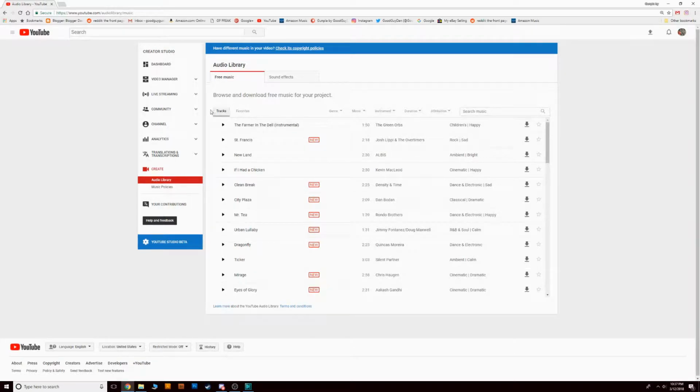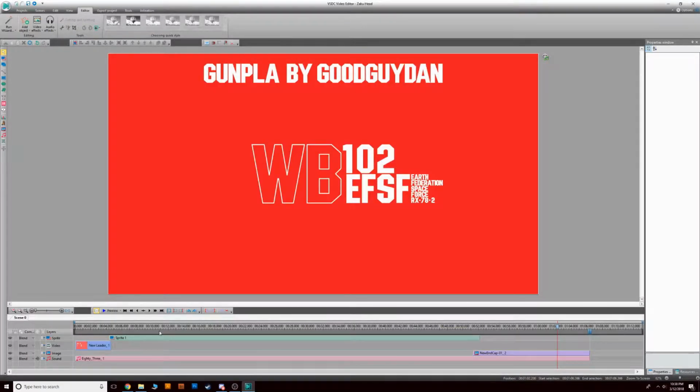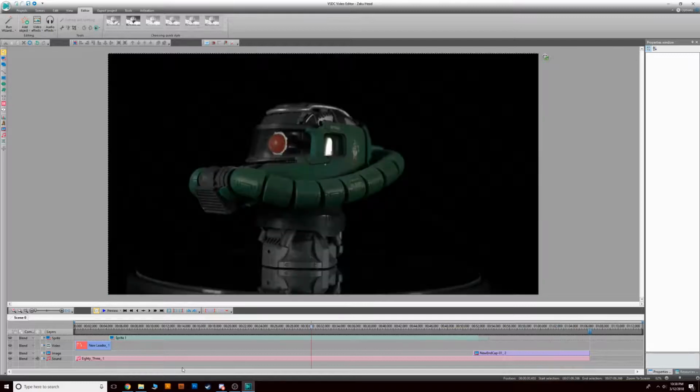There are plenty of ways to sort through this between what type of music you want, how long you need it to be, et cetera. The one thing you do need to pay attention to is the attribution. Some artists here do require you to put a little blurb into your video saying who made the audio. So just keep that in mind when you're selecting audio for your video. But in this case, the audio I selected has no attribution, so we can just put it into our video and not worry about any of that stuff.